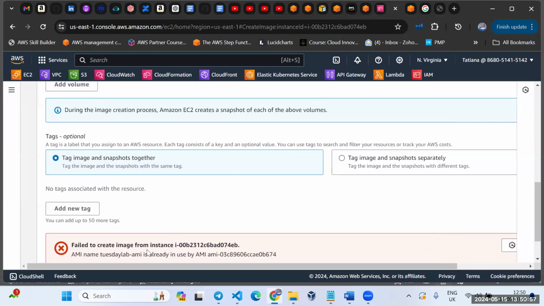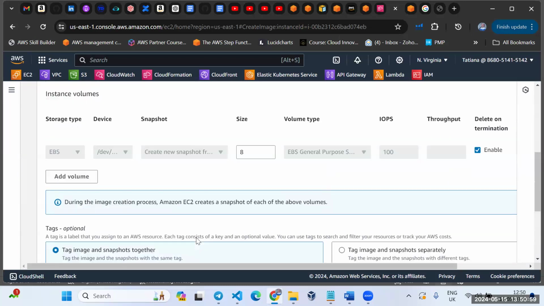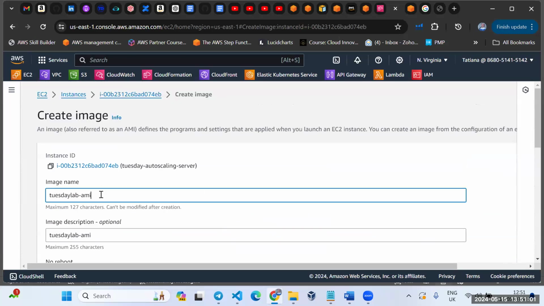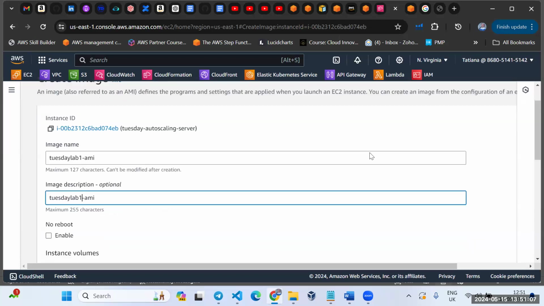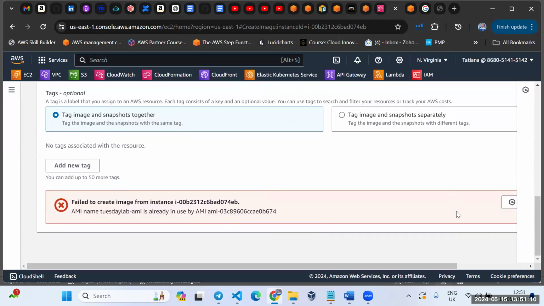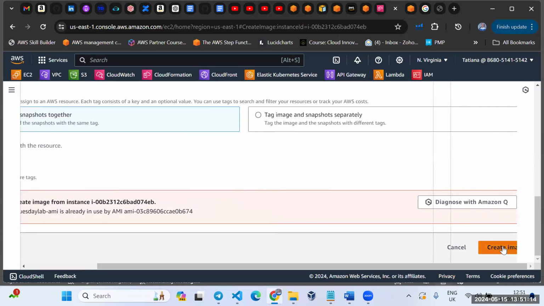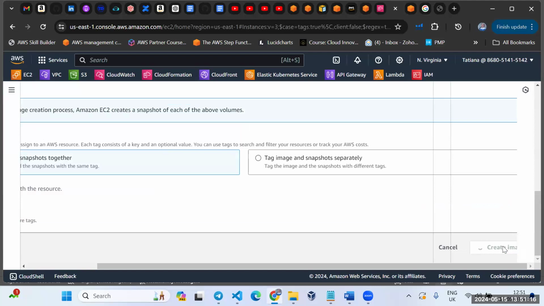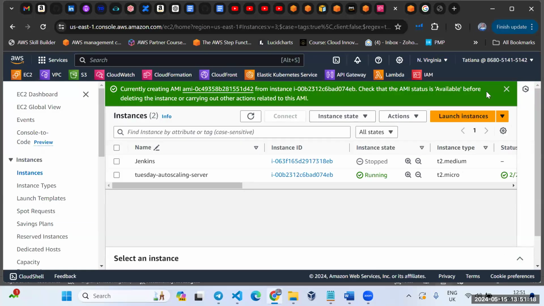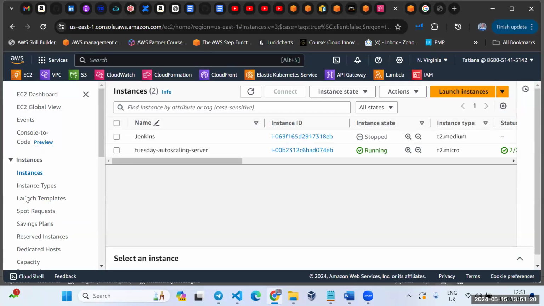Okay. Now I have this error because I already have an image with this name. So I'll call it Tuesday Lab 1 AMI. But for you, you shouldn't have an error, since I did the lab yesterday. So I scroll down, I click on Create Image, and the image has been created.